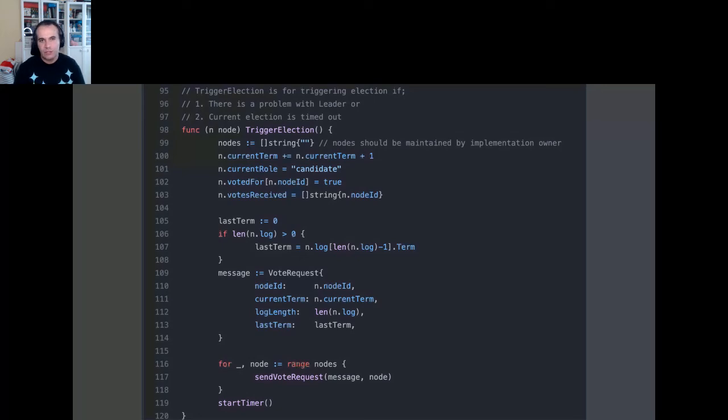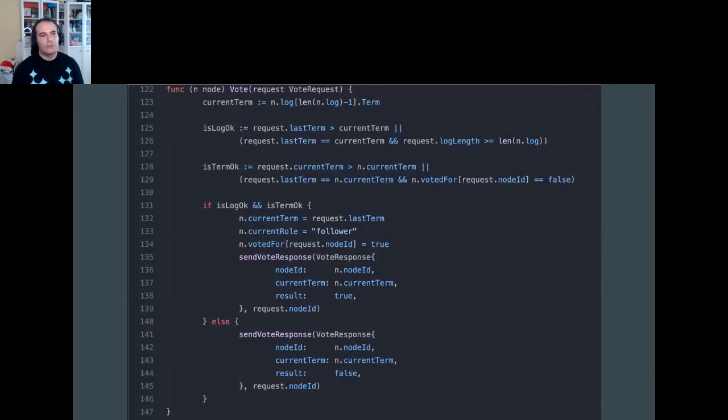And you send a vote request. Okay, everybody, could you please get this message? Vote request is, you see, node ID, this is your current node ID, current term, log length, and last term. Here in a for loop, you are sending this vote request to the entire members, the other members, and it is maintained by you. After this operation, you start a timer. There is a method, but we don't necessarily need to see the code base of start timer. But let's say that there is another thread, another goroutine, whatever you understand well. It just tracks this election time, and it times out after a while. So if there is a timeout, then this election will be automatically failed.